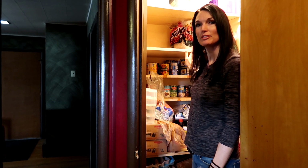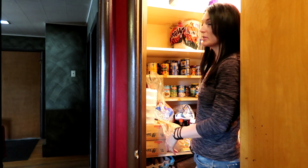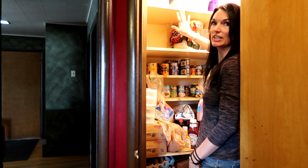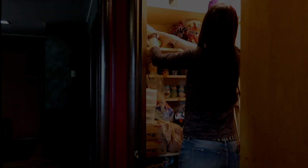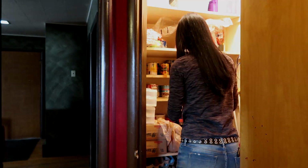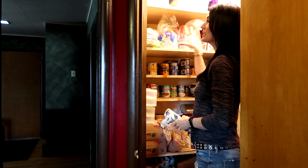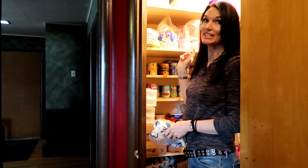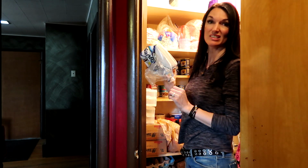Paper plates are definitely something out of all the stuff we're putting on the shelf that we use the most, so I'm going to make sure to put the paper plates here. We'll put the paper towels over here, most used and less used. Awesome. So we've got all that stuff here. I'm going to put some napkins at the back. I do have some napkins downstairs, so we'll go downstairs, get those, and put them here because I just have a little bit here.